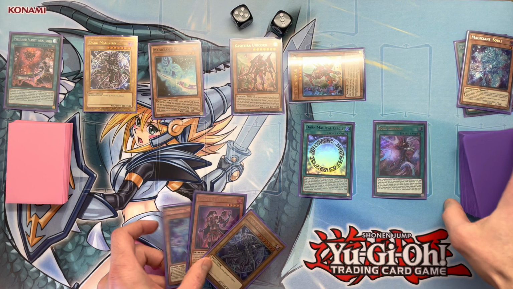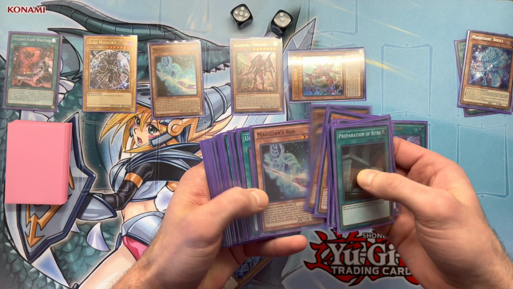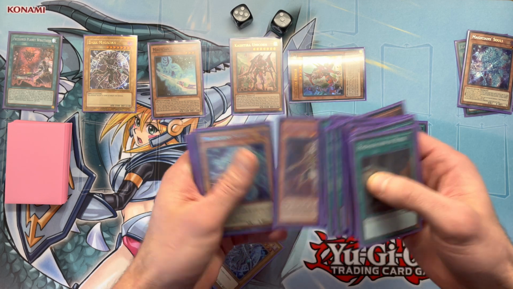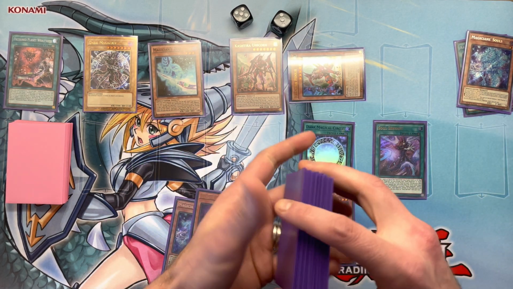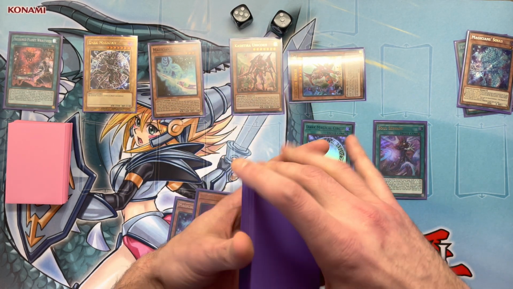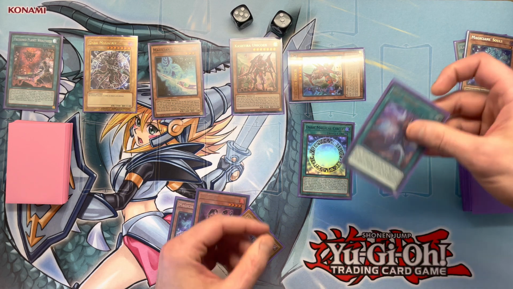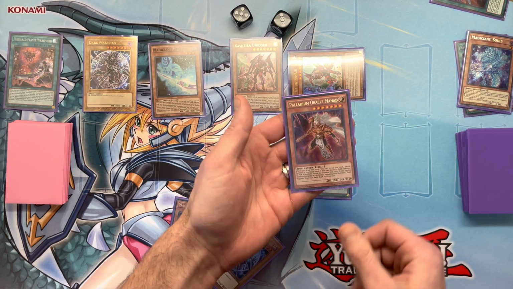Soul Servant, so we're going to chain. Use Soul Servant to get Palladium on top. So Palladium. Do a quick little cut. Palladium on top. Banish Soul Servant to draw 1 card. Reveal.